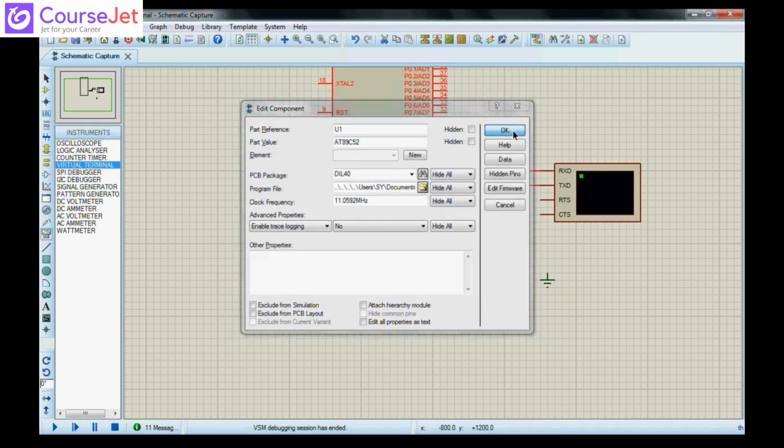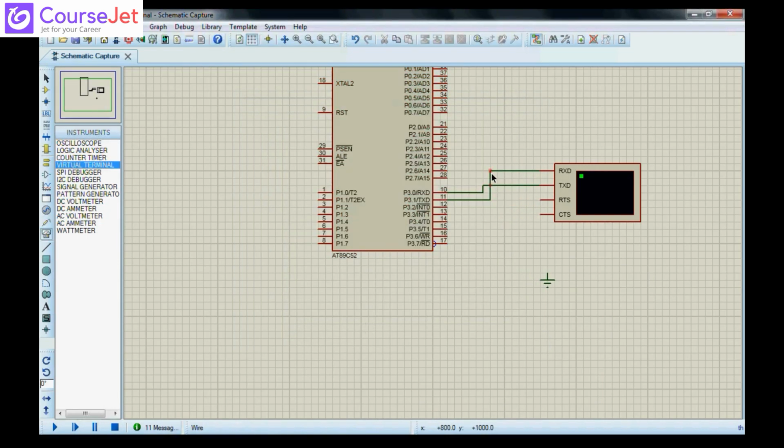The 11.0592 megahertz crystal oscillator is connected. I'll just remove this RX wire also. But we are not receiving anything. That means some problem is there with our program.